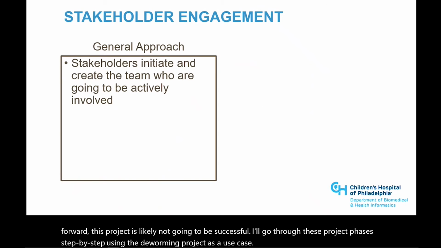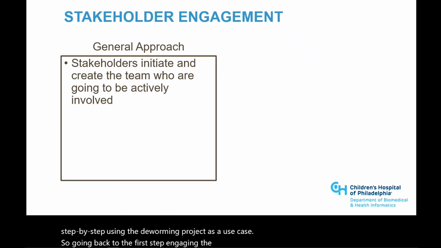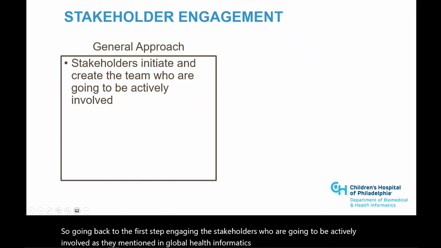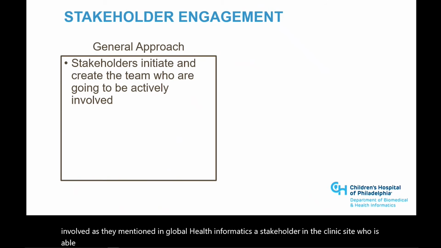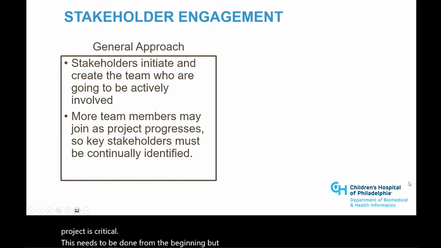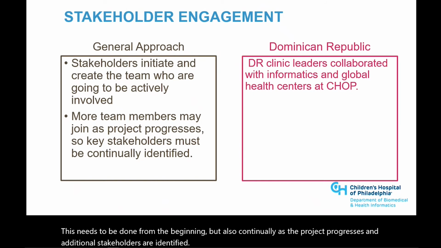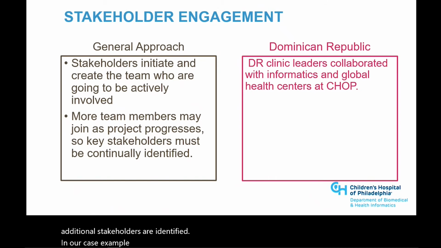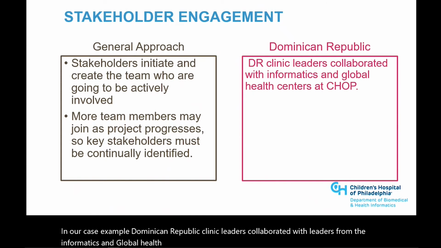So going back to the first step, engaging the stakeholders who are going to be actively involved. As I mentioned, in global health informatics, a stakeholder in the clinic site who is able and willing to take on a leadership role within the project is critical. This needs to be done from the beginning, but also continually as the project progresses and additional stakeholders are identified. In our case example, Dominican Republic clinic leaders collaborated with leaders from the informatics and global health centers at the Children's Hospital of Philadelphia.